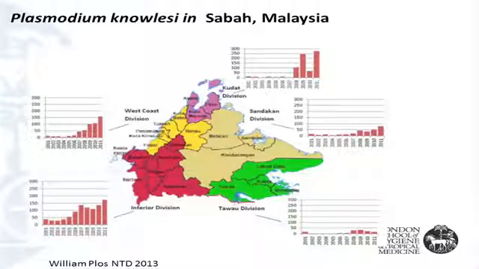I think the other important thing to point out is the Malaysian malaria control programme have done extremely well over the last few years in removing the two main human malarias in their country. Falciparum and vivax are down to extremely low levels. On the other hand, this graphic shows increases in cases of knowlesi in nearly all the districts, bar this relatively uninhabited district over here, of knowlesi in terms of certification. So the number of cases is rising across this particular state.